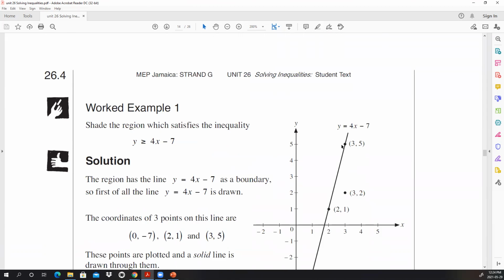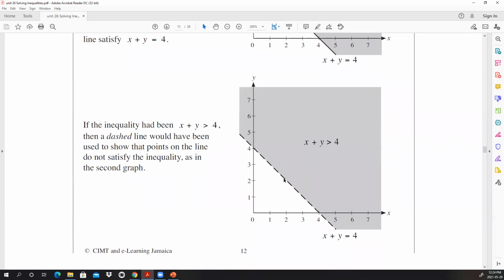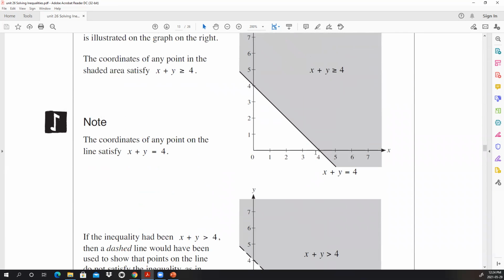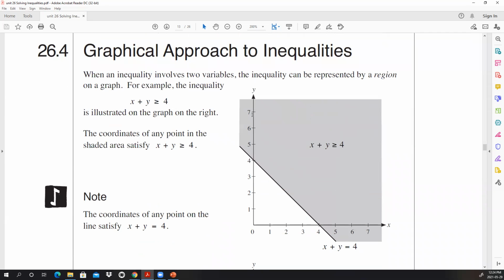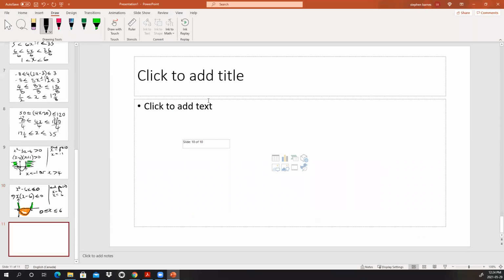So the question for some persons is, sir, how do you even come up with this line? Right? For some persons that would be the question, how do you come up with the line, sir? Well, as I said, I don't want to go over too much. Let me go here, new slide.